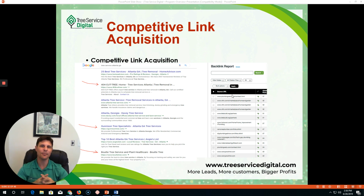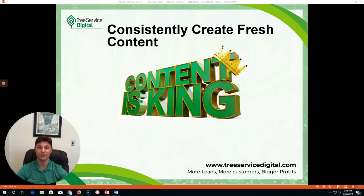So it's a very tedious manual process, but boy, does it work very, very well, because as we continue to build these backlinks month in and month out, it's showing Google that we are now the most authoritative website in the local area. We have got more websites mentioning our website in the local area. And it's just going to really help push your SEO forward as the months come along. And it's going to help you rank more, get more customers, get more calls, get more people finding your website online, which is just going to grow your business in turn.